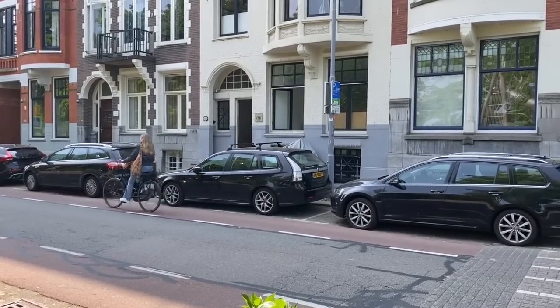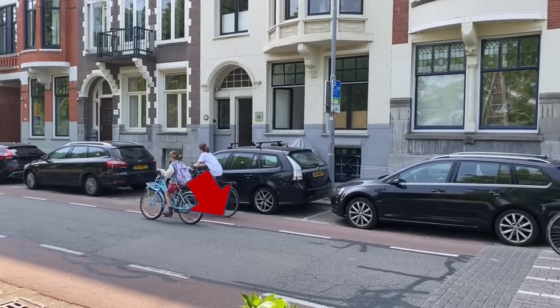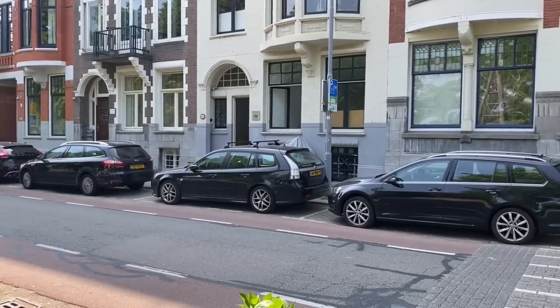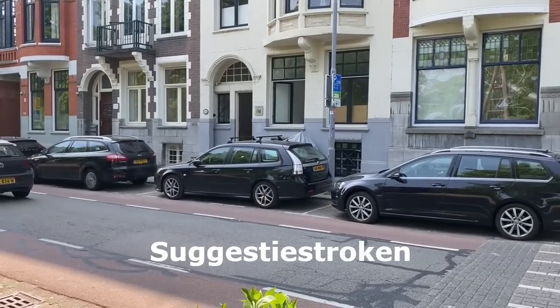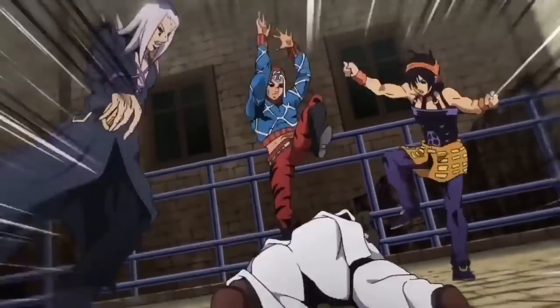Our investigation begins with our first clue, which are these bits of red asphalt and white striping that cyclists find themselves crammed into. Contrary to their appearance, these are not actually bike lanes. They're actually called Suggestiestroken. And it's pretty much Dutch designers' favorite tool to abuse, mainly to get around a problem the local x-ray vision doesn't really want to deal with.